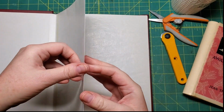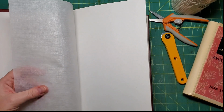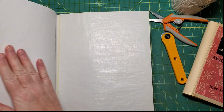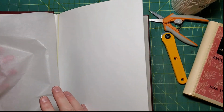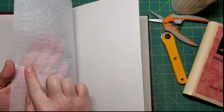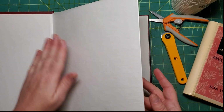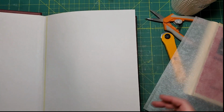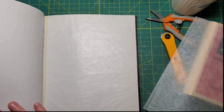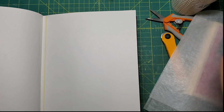And each page has this, it must be some kind of a photo album, but these are like white cardstock. And this is like glassine paper that has sort of a woven texture. Oh, and look, that just comes right off. So I thought this would be a really good, like a lap book or something. I wonder if these are all gonna, oh yeah, look at that.